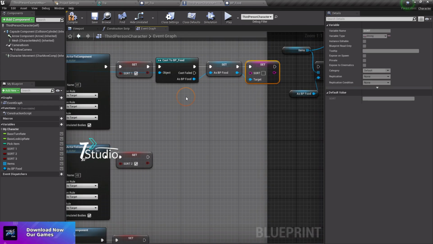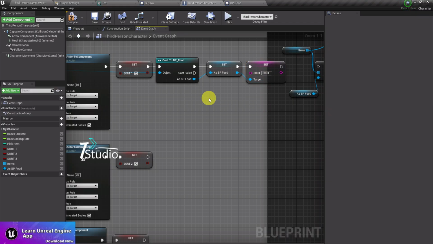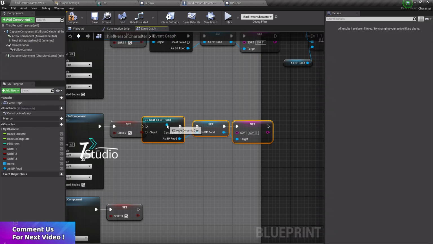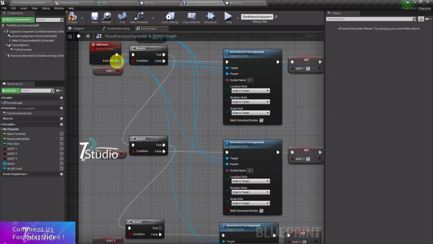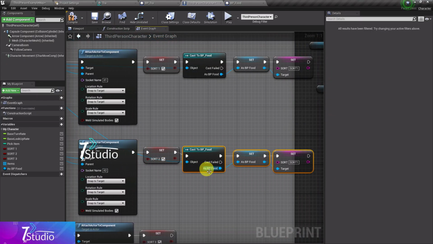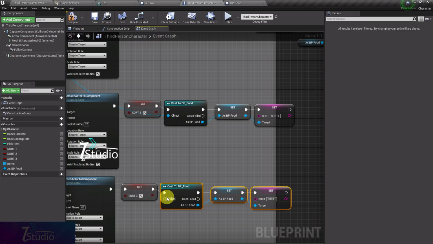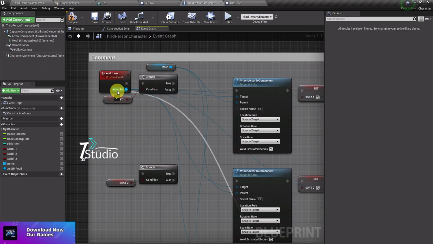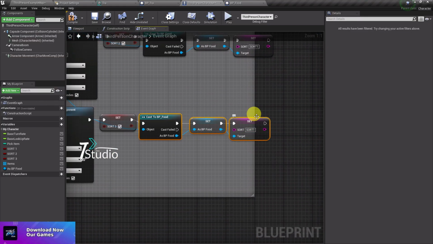is a casting. Okay, now we can say which sort, so we can say sort 1, and we'll repeat this thing twice, like this and this. And now here we can just say that you are sort 2 and you are sort 3.